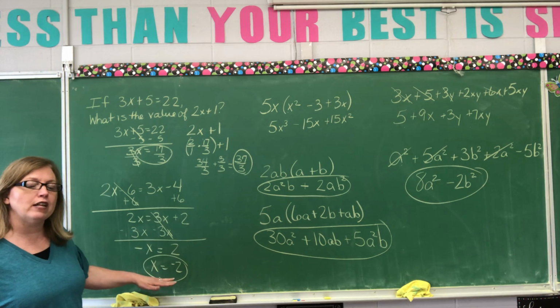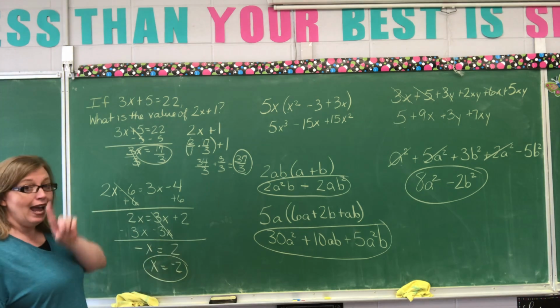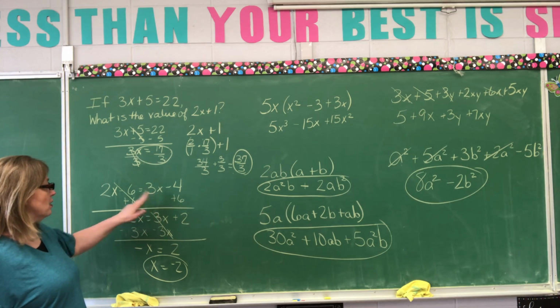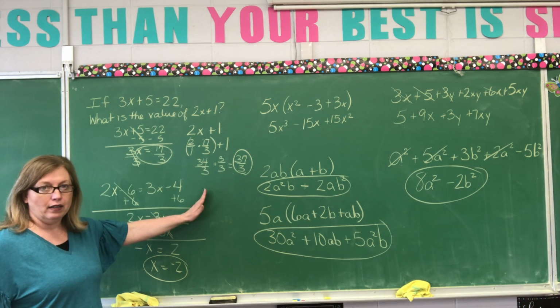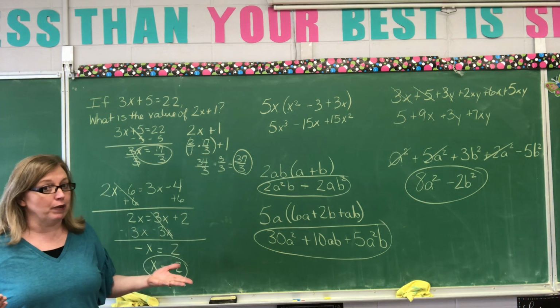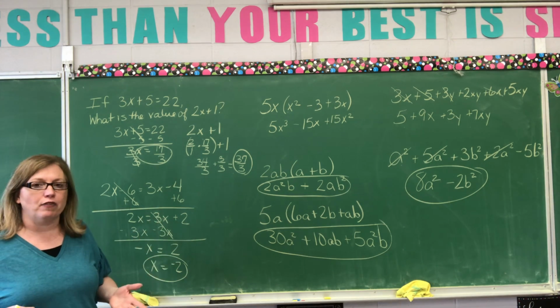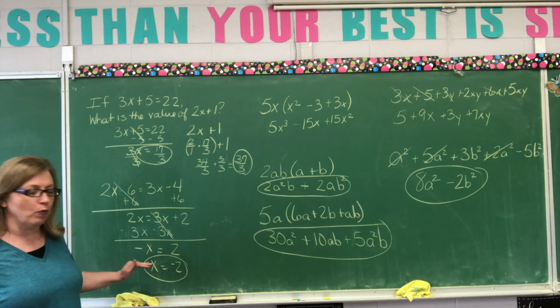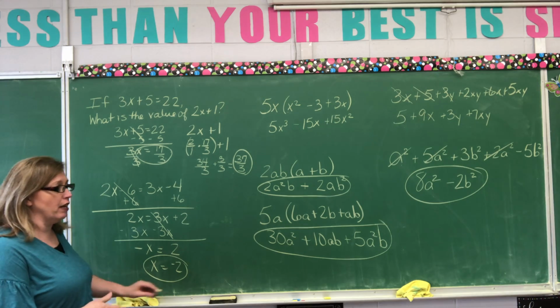Now, I would not have ended up with a negative x down here had I chosen to move the 3x or the 2x to this side. And my number would have been backwards. My answer would have been in front of my x, but it wouldn't have been negative. Either method is fine, as long as when you get to the bottom, you don't have a negative x. You don't want to have a negative x if you just have x in a number.